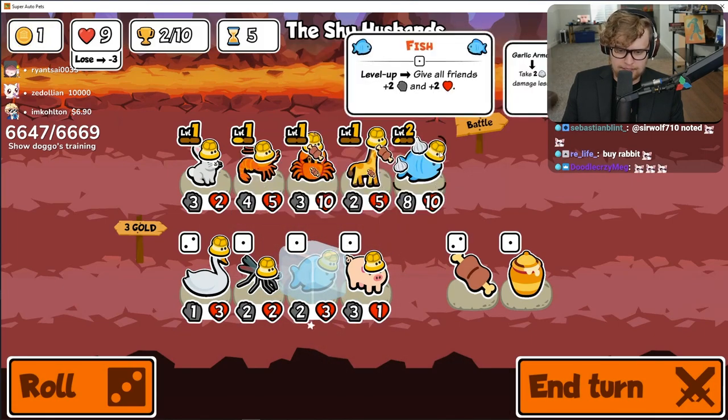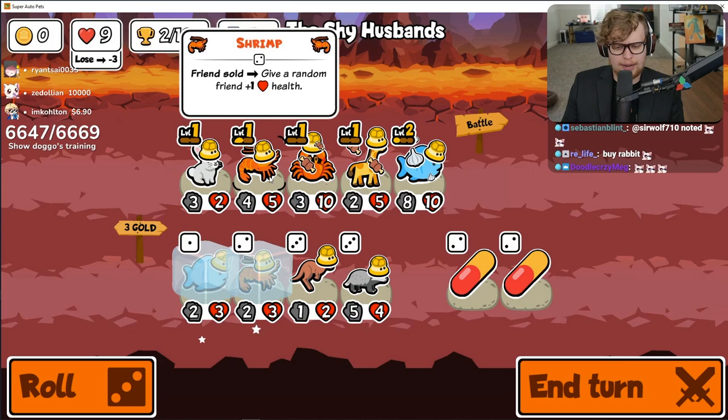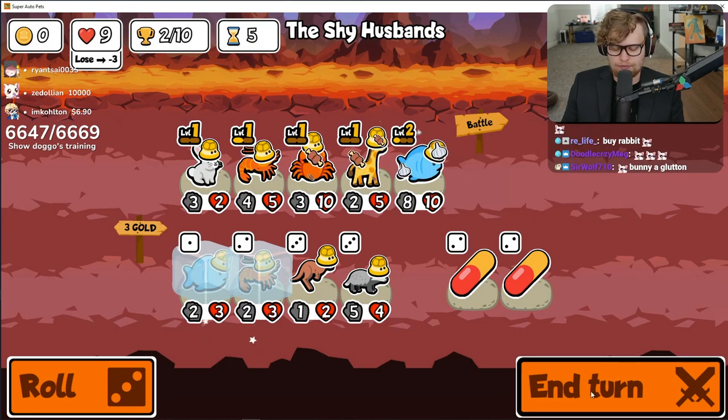And now we got two extra gold to just roll and find some really good units that we want to freeze. We're almost at a level 3, so let's freeze this fish. Roll again. We can go for a level 2 shrimp. I don't think that's terrible. I think you could probably keep the shrimp for 2 rounds. I don't see the rabbit sticking around very long. Here's the pill. Makes a friendly unit faint.